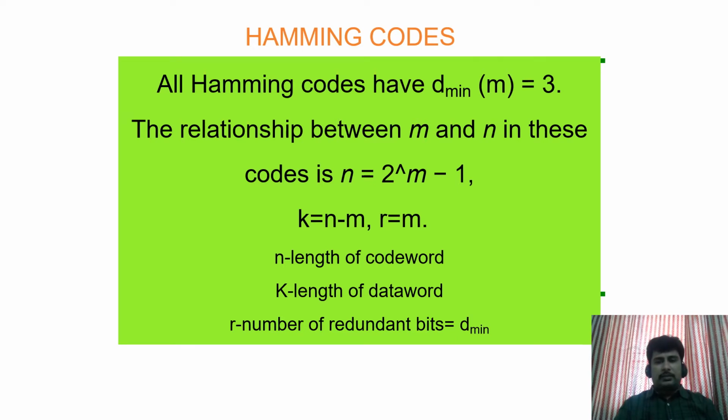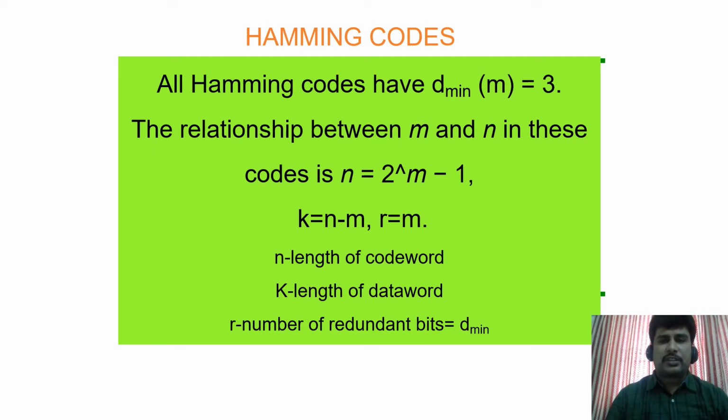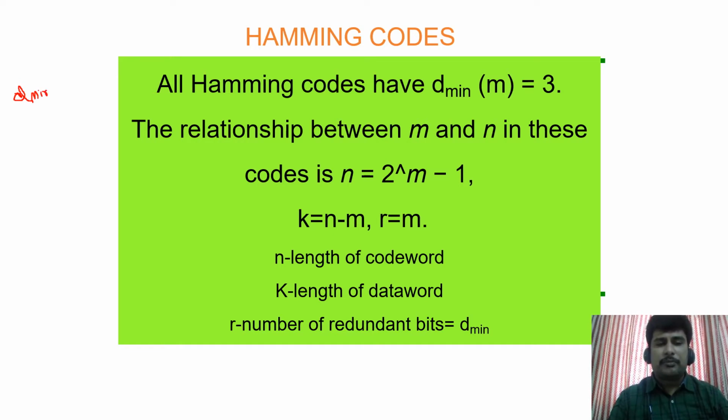Okay, so let's start the discussion. The Hamming code is one of the error detection and correction techniques with a minimum Hamming distance of 3. In our last class, we discussed the logic related to Hamming distance, error correction and error detection. The minimum Hamming distance d minimum for error correction should be 2s plus 1, and in case of error detection the minimum distance is s plus 1, where s is the number of bits of error that can be detected in the second case. In the first case, s refers to the number of errors that can be corrected.